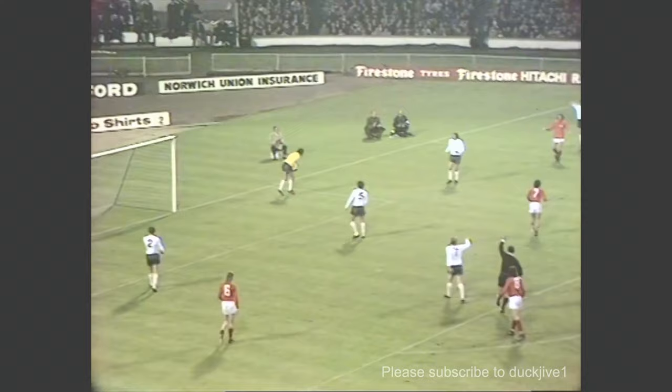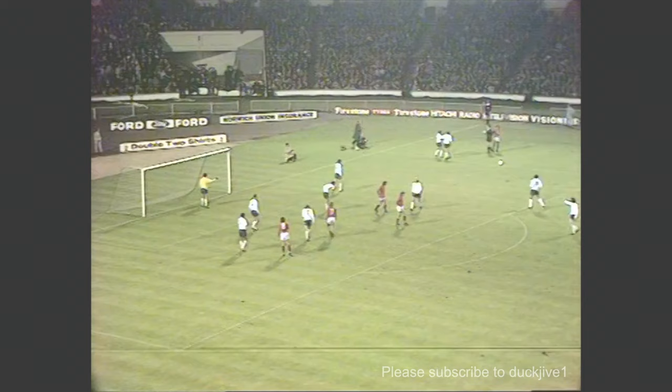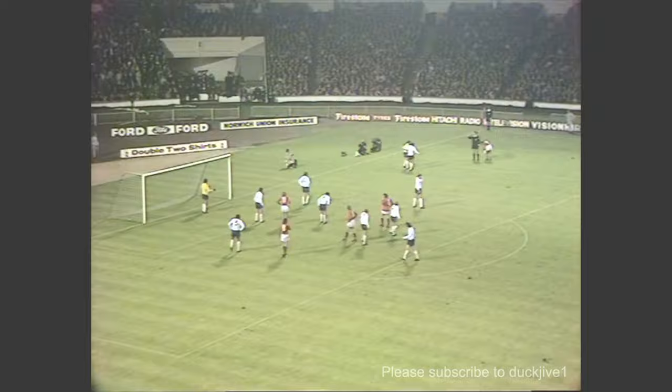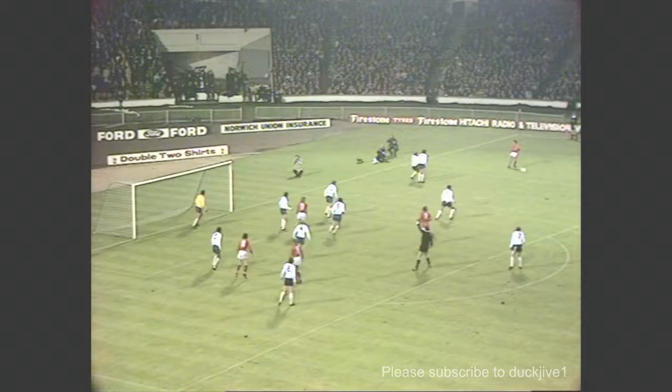And the obstruction given against Emlyn Hughes. The ball tucked neatly between his legs by Cruz. Referee, I think that what happened afterwards was obstruction by Emlyn Hughes. Gusti Starek is going to take the free kick, number 7. They've got Jara, number 11 in the box. Krankel, number 8. The big lad, Hattenberger, number 6. And Willy Cruz.